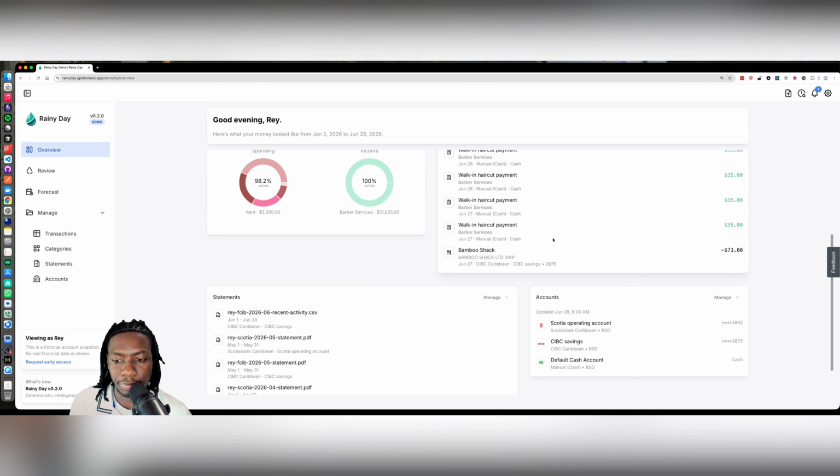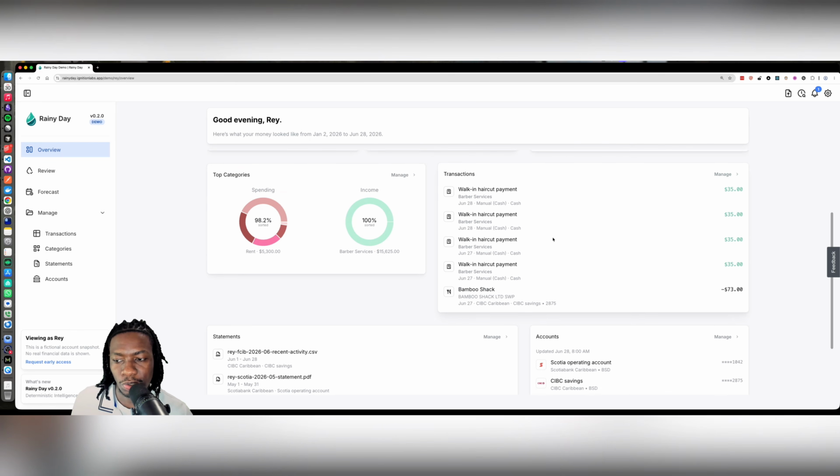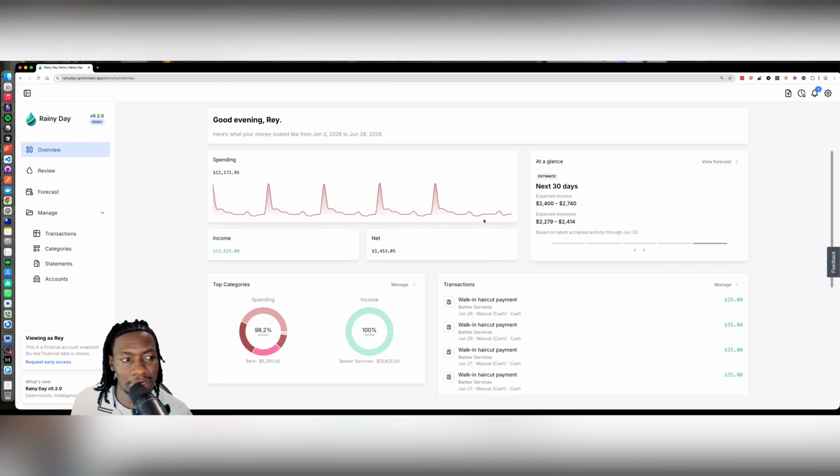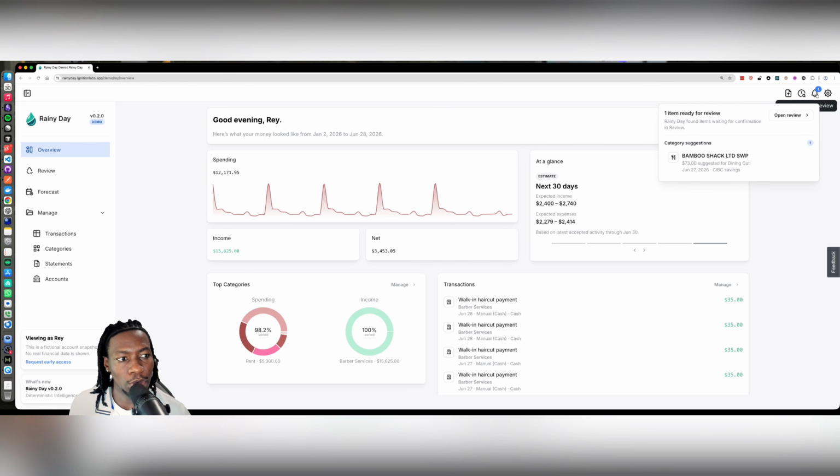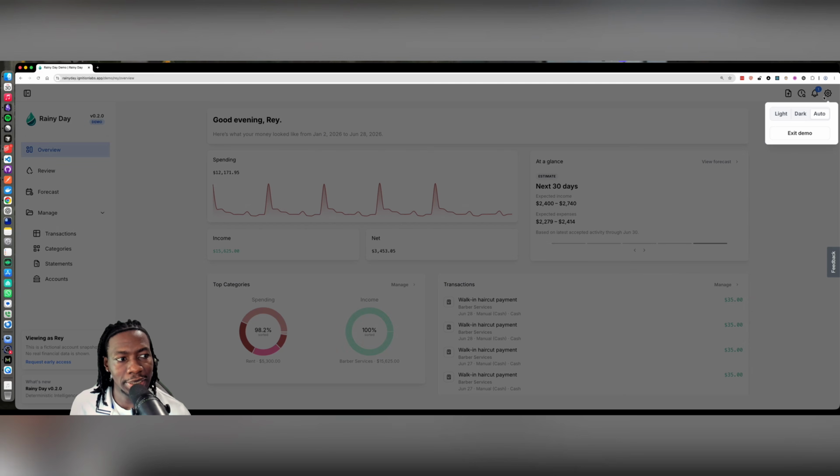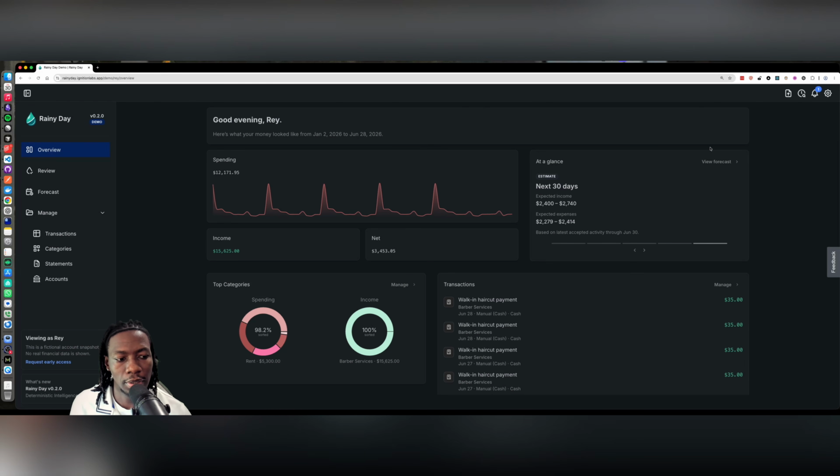So this is just the same stuff that we had just shown, but as you can tell, this is the demo profile. So when I say that this is a demo profile, I mean that the data cannot be changed. So you can't upload here, you can't change the time period, you can't look at what's in review, and you can't change it to dark mode, which I didn't show in the first video, but this was present before.